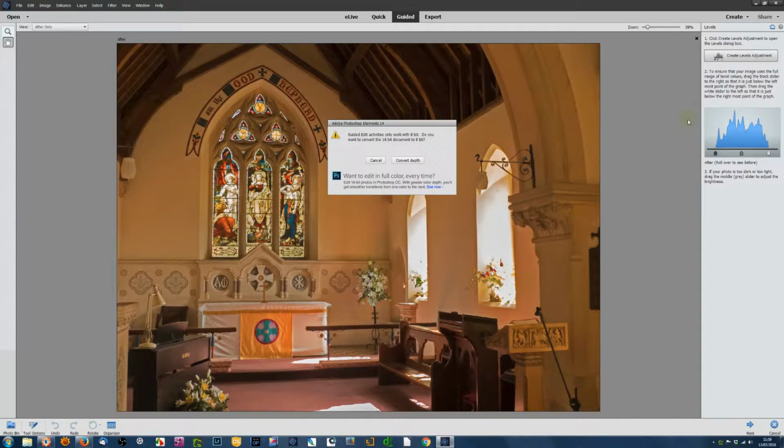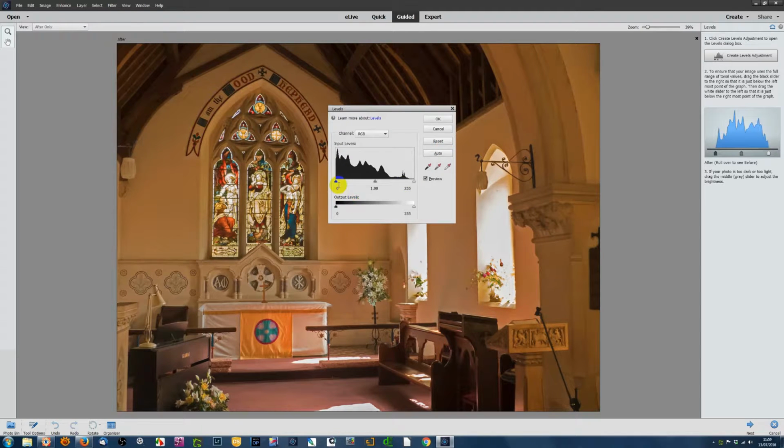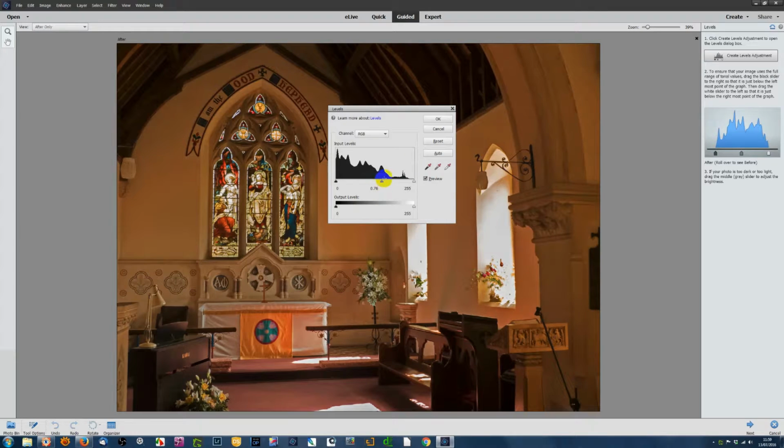I've imported a raw image which is 16-bit, and Elements won't do quite a lot of other things as well, but it won't do levels on a 16-bit image, so I have to convert it to 8-bit. And Elements takes this opportunity to tell me, well, you can do it in 16 bits if you were in Photoshop, you know. So let's ignore that and convert it to 8-bit. We've got to give it a name, doesn't matter what. And here I've got levels, and I can now start doing the things with this that I've read about in the instructions.